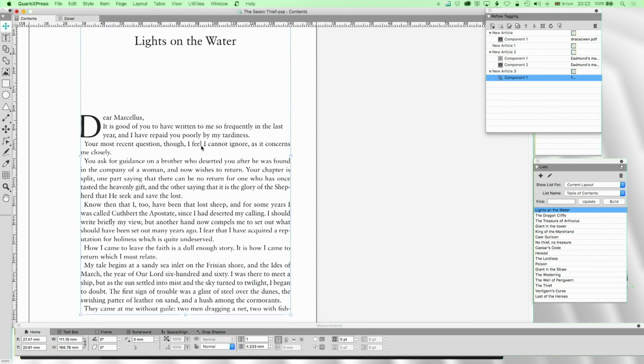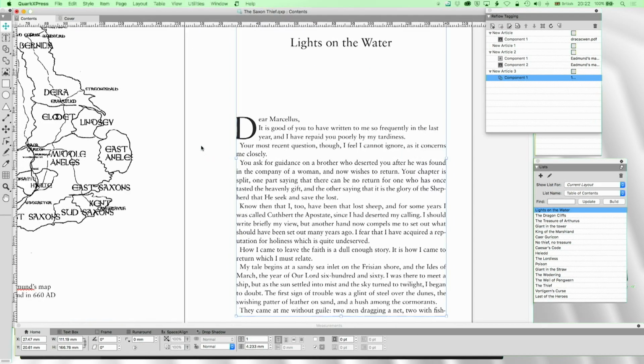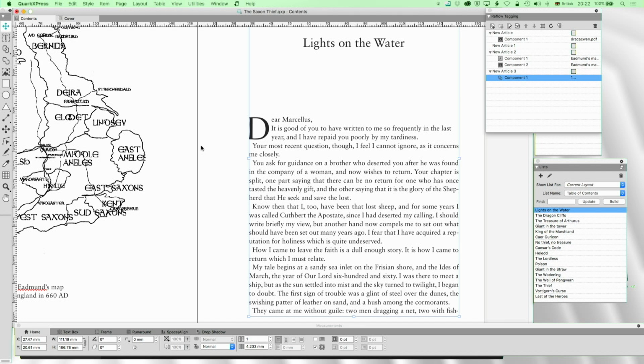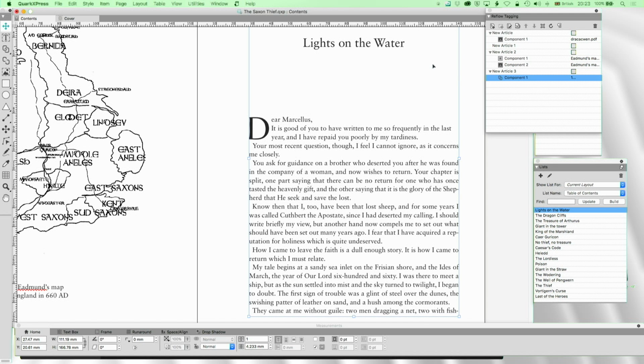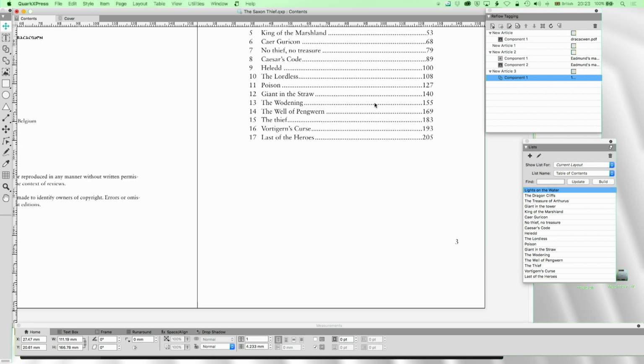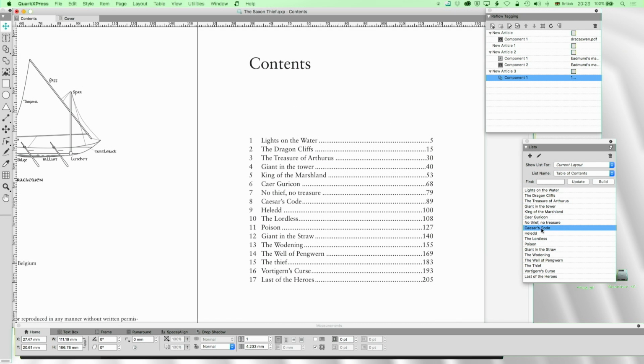Now you can give those names if you want to, but there's absolutely no point because we're not using the article names. You can name the articles, you can just edit those using Edit Properties. I think you can edit these as well, you can name those, but you don't need to because we are going to use this list here, which we made for our table of contents in order to navigate around the document, remember.